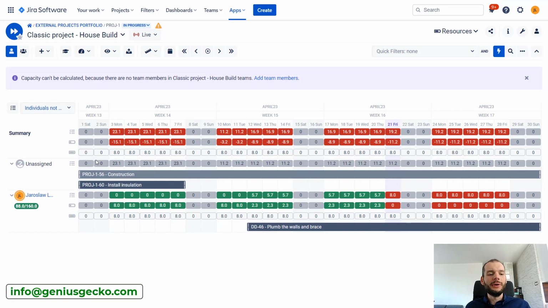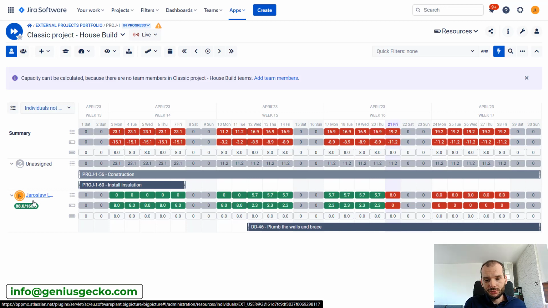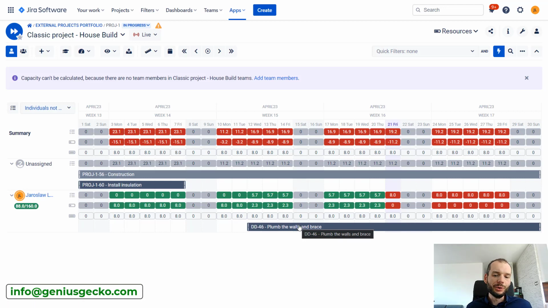Maybe we should talk to the person and see what is happening. Maybe they had some other important issues to work on. Maybe they just forgot to log their work, and they will do that. They will log an additional day or two, and suddenly the numbers in the past increase and in the future decrease. We are again not on the red over here.